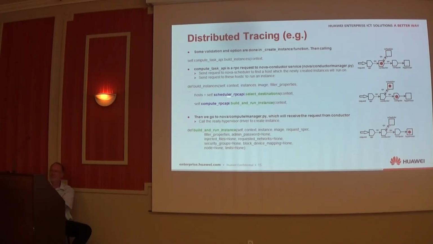And here, on the left side, you see the different functions that can be called, and here I place red dots that show you that Nova API has contact with the conductor via RPCs, so it's a different service, another server running. And the conductor has issued an RPC call into the scheduler to decide on which host the VM will actually be created. And then you will send an RPC to a compute node, telling it to actually start the VM, and the compute node will call the hypervisor that will actually create the VM and then send the information.